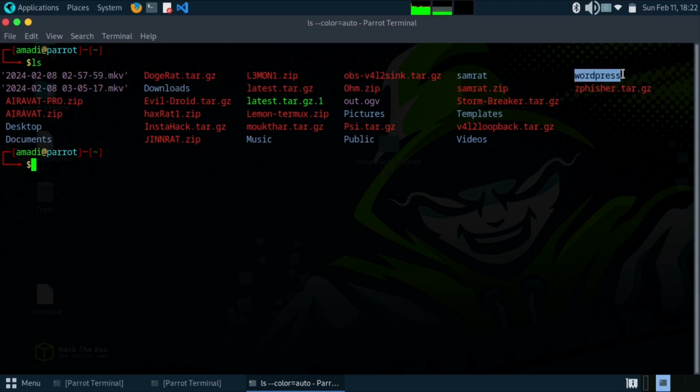So the next thing we are going to do is to move this WordPress file to the Apache web server directory. So type in this command to move the file. Hit enter.